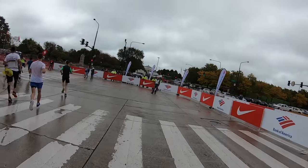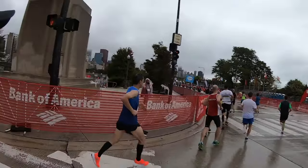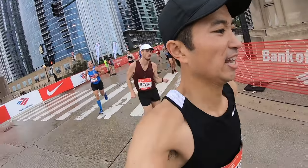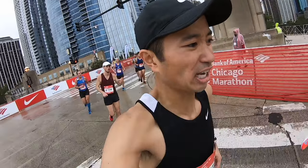This race does a really good job of letting you know how much is left — not only are there regular mile markers and a 40-kilometer marker, but you'll also see one-mile-to-go, 800-meters-to-go, and 400-meters-to-go signage, which I always appreciate. After you crest the hill on Roosevelt and make that turn, that's usually a good spot to start your kick — whatever you've got left, that's the time to give it and come down that finisher's chute.